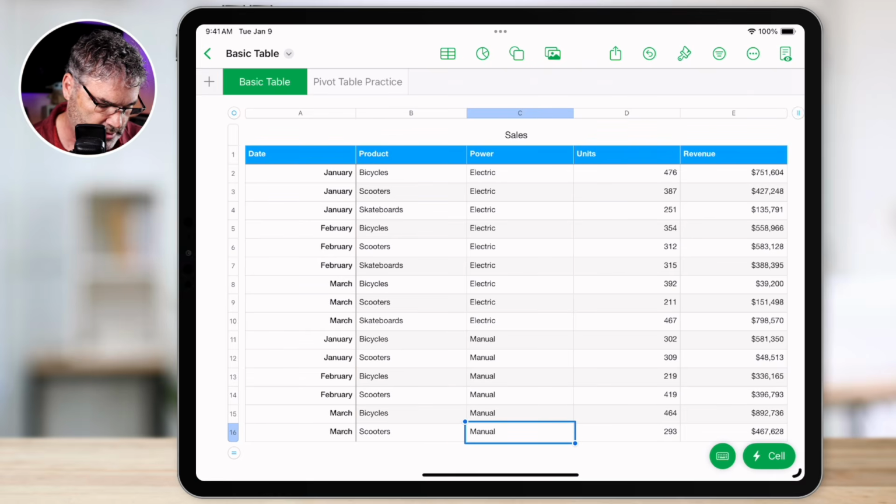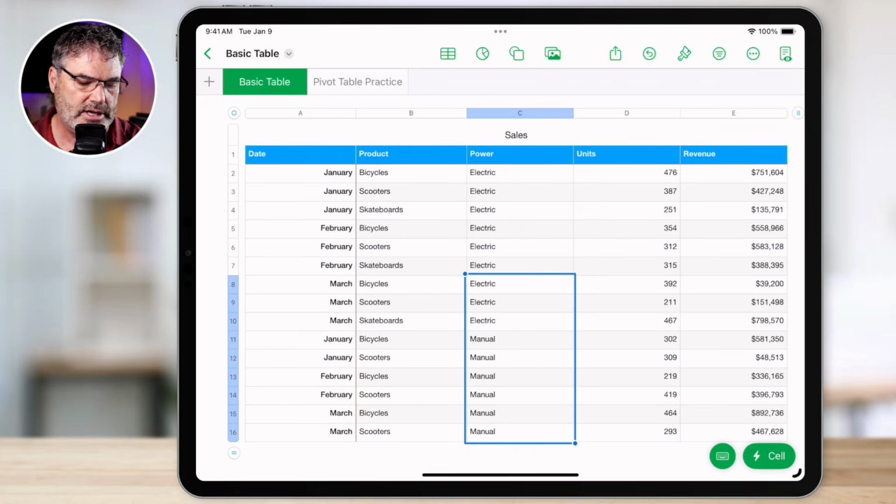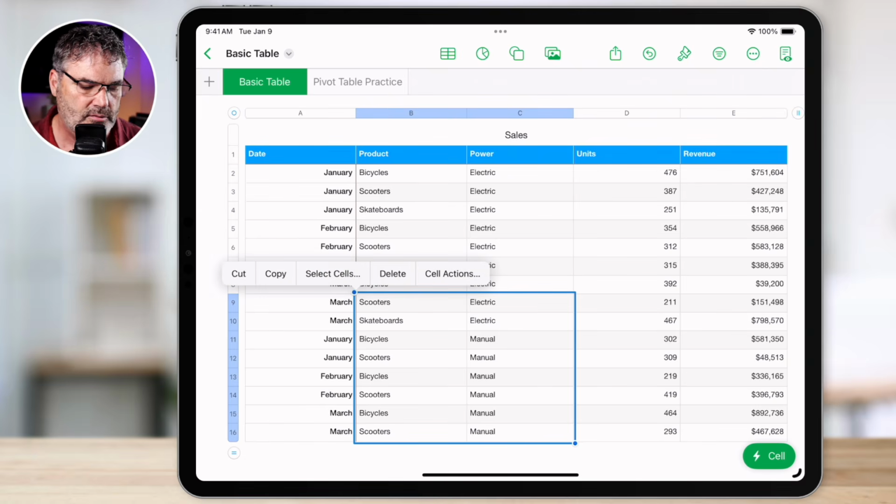So I'm going to take the dot in the upper left-hand corner, and watch what happens when I drag it up. It's selecting more cells. And then, if I were to format this, it would format all of those cells that I have selected. I could add a background to it. I could add a border, things like that. Again, more on that in a little bit. So that's how you can select multiple cells.